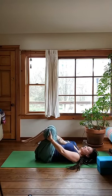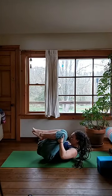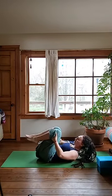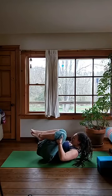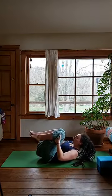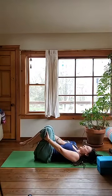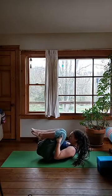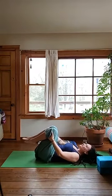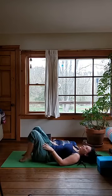One more. This time as you exhale, I'd like you to pull in and then just bring your head gently up to your knees. Inhale, lower the knees away, lower the head. Exhale, tiny little ball movement. Inhale, draw it down. Exhale, tiny little ball movement. Inhale, draw it down. Last two, okay? Exhale, tiny little ball movement. Inhale, draw it down. Last one. Exhale, tiny little ball. And then inhale and place your feet onto the floor and lower your head.